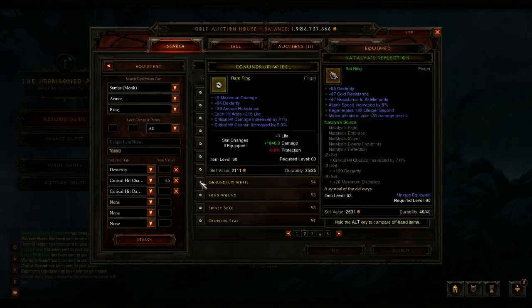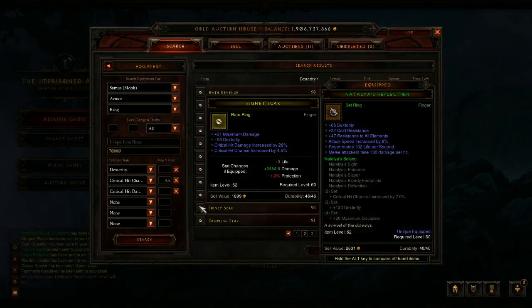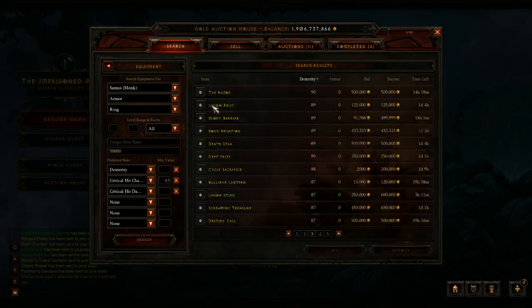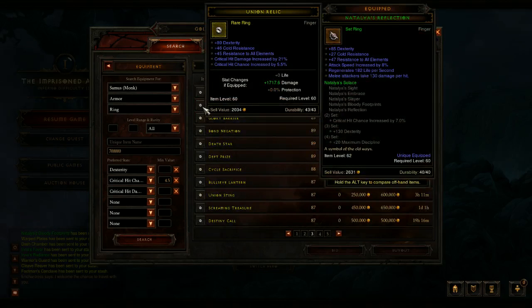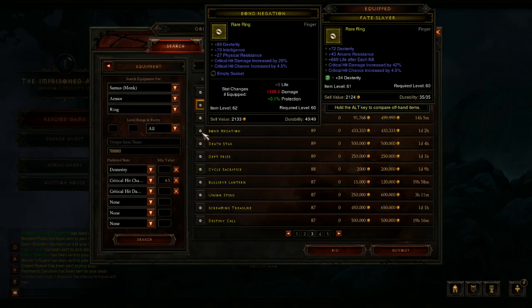I'm not entirely sure we need the vitality though. Just under 40k will do fine. We don't need too much more than 40k. Oh, that is so sweet right there, and it's kind of cheap. So here we have one with an empty socket.